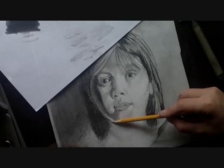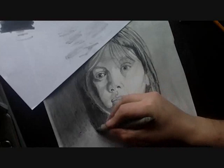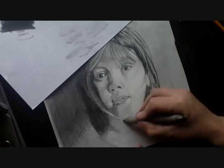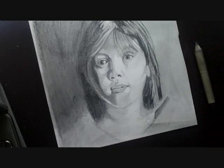Now, is this the way of doing it? Is there no other way? No. There's millions of ways of doing this. I'm just showing you the steps that you might need or might enjoy to get around the big learning curve that there is in portrait drawing. There we go. And we are done drawing.